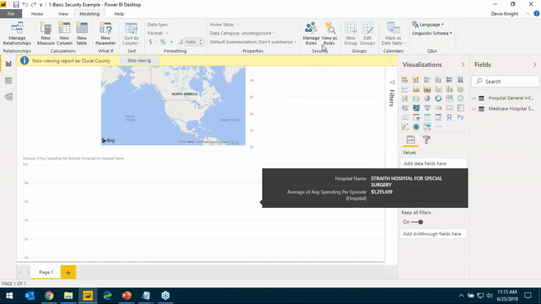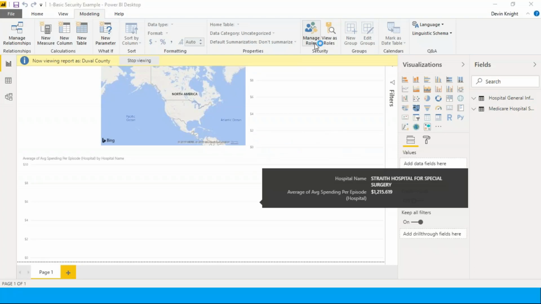And actually one issue that I have in this case is I should have done an OR. So what I did by default is it said that I wanted to filter to Duval County and Clay County. Well, I don't have any rows that are both of those values. And so it actually caused a little bit of an issue here because I did an AND operator there instead of an OR operator. To fix that, it's pretty simple to do.